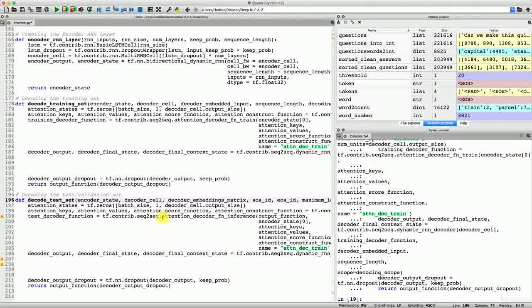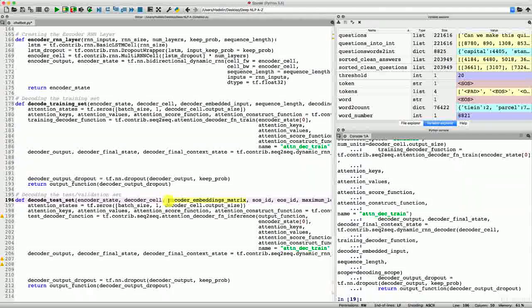So for example, for this lecture, I will provide the documentation for this attention decoder fn inference function so that you can see more details on each of these arguments, for example, and what it returns and what it does exactly. That's because I cannot provide all the details in the lectures, but you'll have all the details in the TensorFlow documentation.